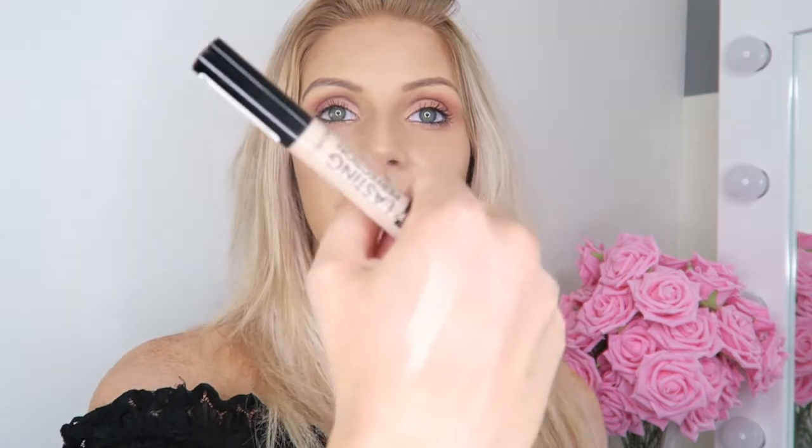Especially if you're using that foundation, I think this would probably be perfect for that. But I don't tend to get spots, and because I use a higher, fuller coverage foundation, I don't really need to conceal dark areas or spots, because the foundation does it for me. So I use this for under eye brightening, and it's great. I'm also a big fan of the NARS creamy concealer, but that's obviously very expensive as well, so I would say this is a good one. If you don't have the budget for the NARS, I would get this one instead.